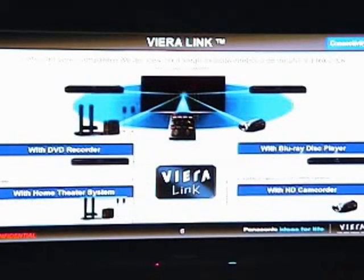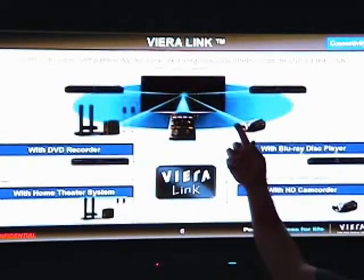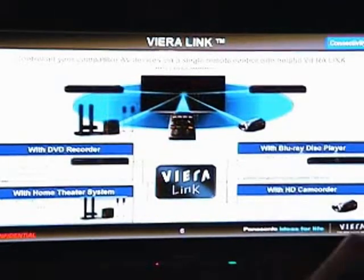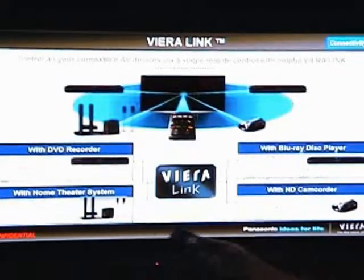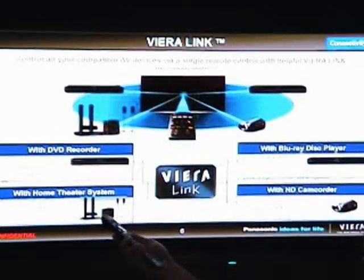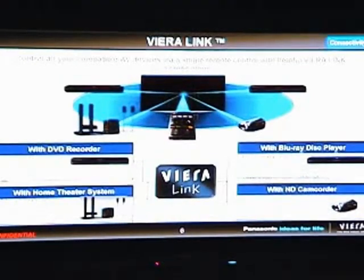Whenever you hit play on the TV integrated remote or the Blu-ray remote, the TV knows, switch to Blu-ray source and play that video and fill the screen. No settings for language, no settings for picture size. And that even works. I had my HD camera here yesterday. Anything Panasonic that has an HDMI slot on it. DVD recorder, high definition camera, $2.99 home theater in a box. As long as it's HDMI, it'll talk to the TV.